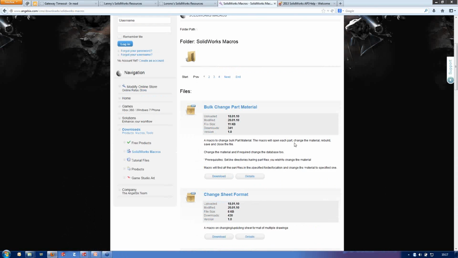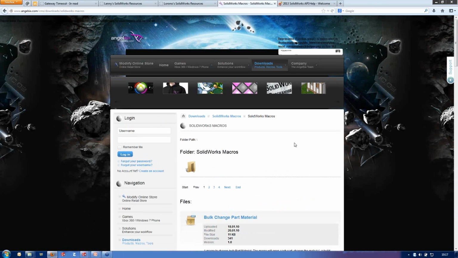And all of these places, they may ask you to register to download, but all of them are free for use within companies. So have a look for those guys. These are just three that I know I've used in the past. Feel free to just look online, type in SolidWorks macros, and you will get more hits than you know what to do with. But like I say, check these three guys out. They're all pretty handy.